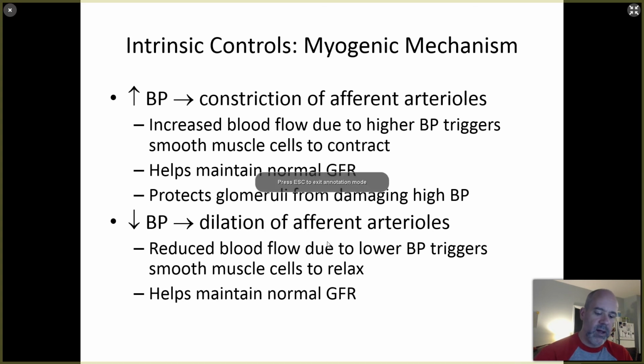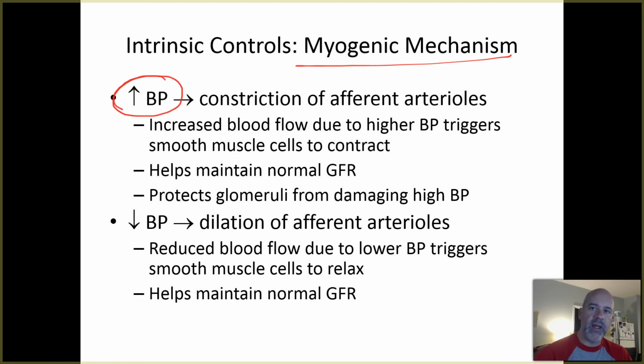This is just a natural inherent mechanism of the smooth muscle cells that are in the walls of the afferent arterioles. All right, what happens? Let's say your blood pressure is going up. You have increasing blood pressure. That means more blood flow is going to cause the walls of the afferent arterioles to expand. Okay, and so you have smooth muscle cells in there, and when they sense that expansion, they naturally try to resist it because they're going to try to maintain a stable glomerular filtration rate.